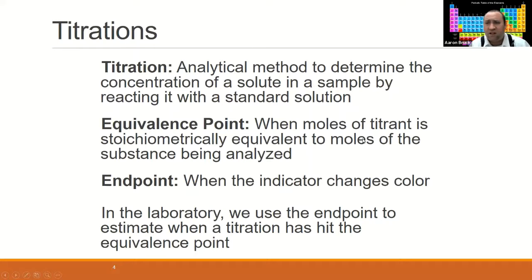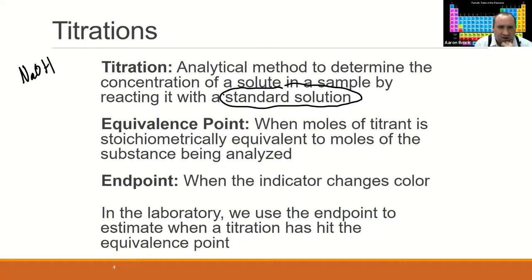The real point of this particular lab is the titration. Now, a titration is simply an analytical method. This is a way of doing precise quantitative analysis to help us determine the concentration of an unknown solution by reacting it with a solution that has a very, very well-known concentration. And so the substance we're going to be looking at this week is a very, very well-known concentration of sodium hydroxide. This is what we are going to refer to as our standard solution.